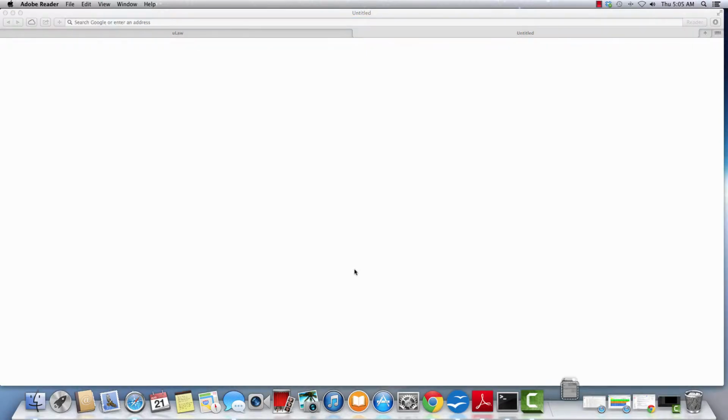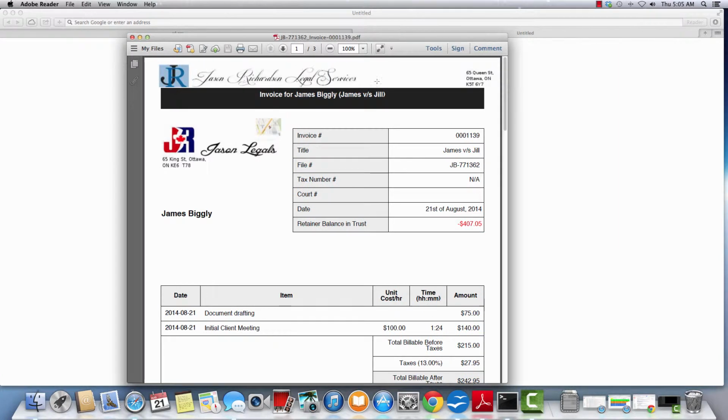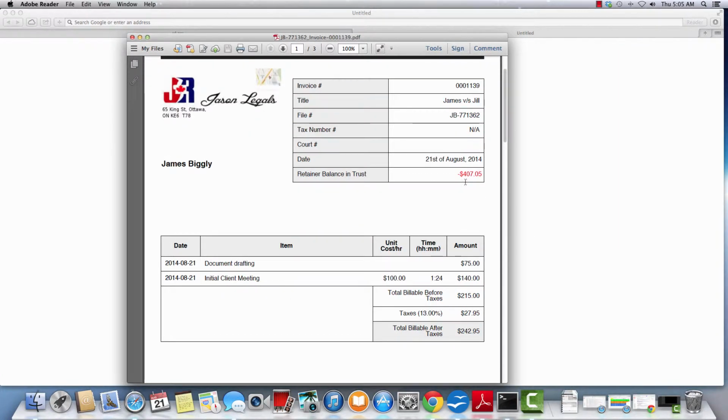Once you do raise an invoice, you will know how much money you can transfer from trust, because the email that you would have got from ULaw would have exactly told you how much it is. So that's the invoice. And it tells you that the balance in trust is $407.05.